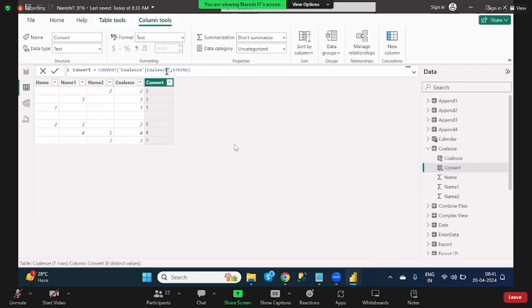You just need to mention the column you want to convert and the data type you want to convert it to. Is that clear or not? This is about the convert function.